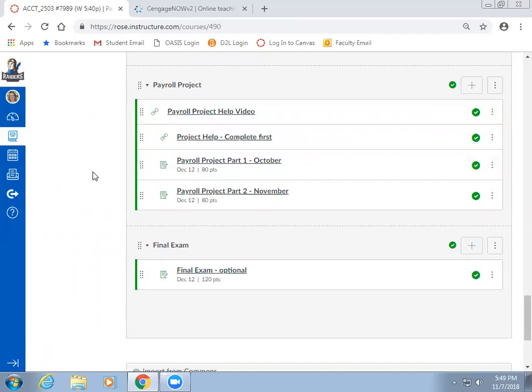There's a part 1 and a part 2. So you're going to do 2 payrolls, I believe, in October and 2 in November. So it'll be the full payroll process, but thankfully you don't have to go in and manually calculate taxes. It'll do that for you. So you're really just doing some inputting, verifying journal entries, simulating what it would be like more in a computerized payroll environment where you wouldn't be physically calculating their income tax withholding, but you would be putting in their allowances and deductions and all of that. So it is a little lengthy. That's why when we're finished with chapter 6, the rest of the class is just focused on getting that completed.